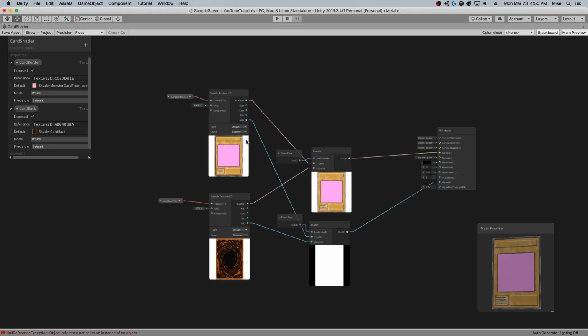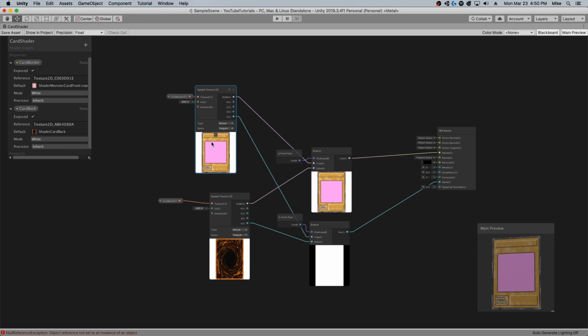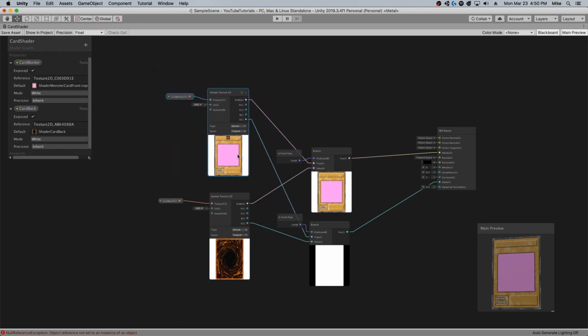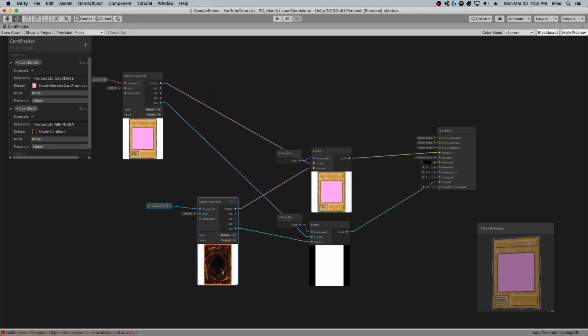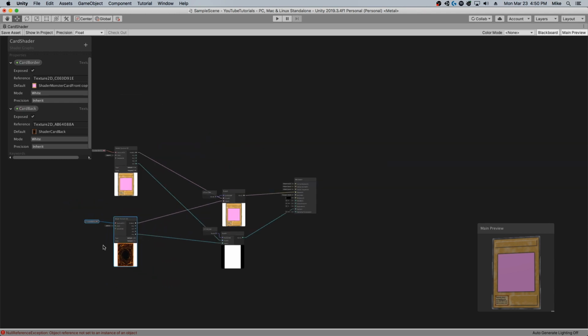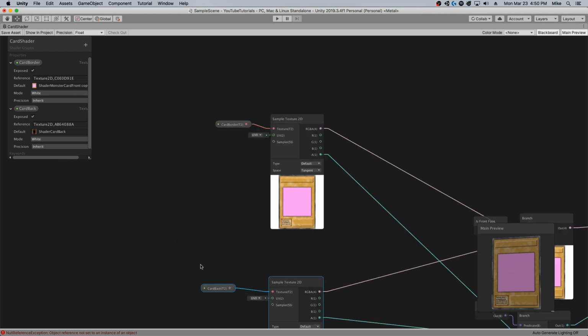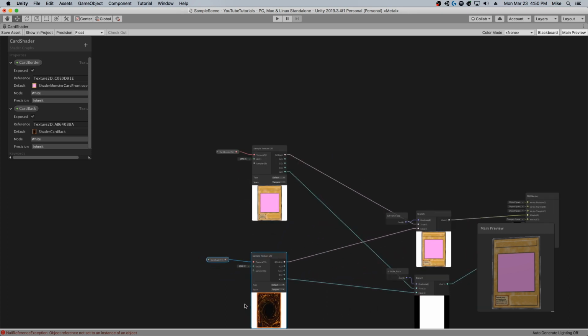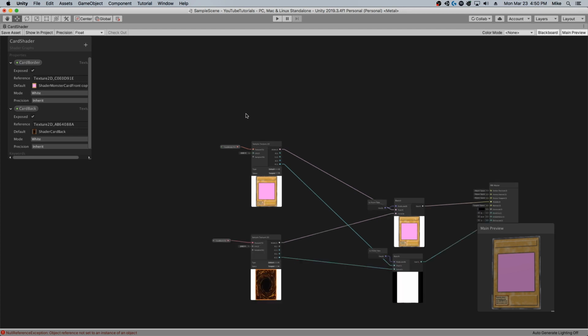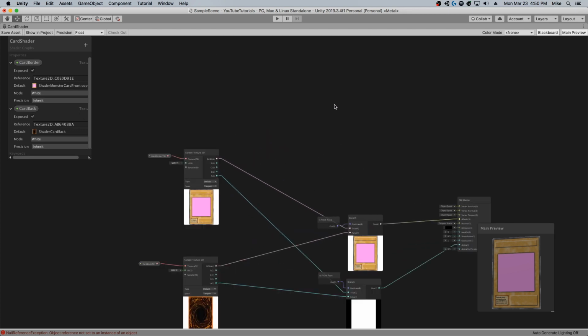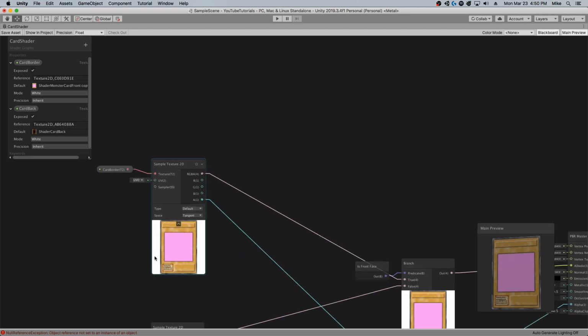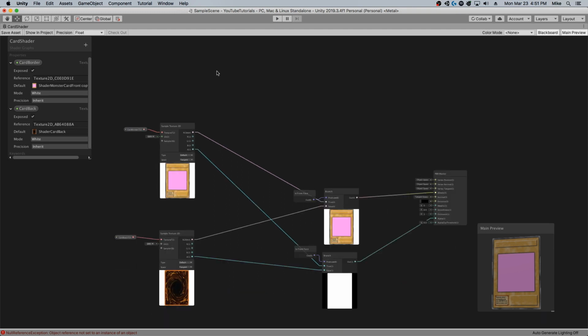Okay, so from here on out, we've got a direct path to things we can do to the front face before it's passed through our branch, and we've got things we can do to our back face before it's passed through our branch. So the back face we're not going to do too much with. It pretty much just needs to cover up the card so you don't see the front. But the front face is going to get a little interesting because we're going to incorporate card art into it. And we're going to do this in the shader so we don't have to worry about cropping in an image over a transparent area through UI or trying to do that at runtime or build it in advance. We're just going to go ahead and do it in the shader.